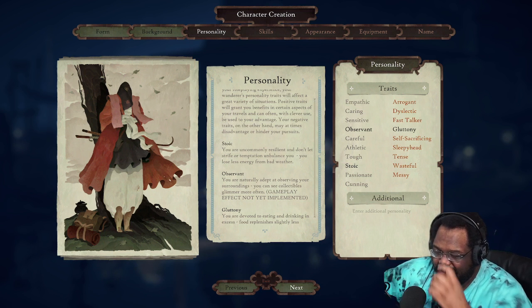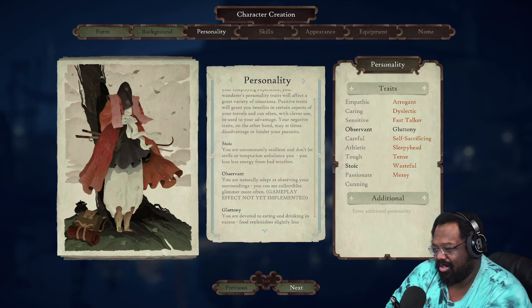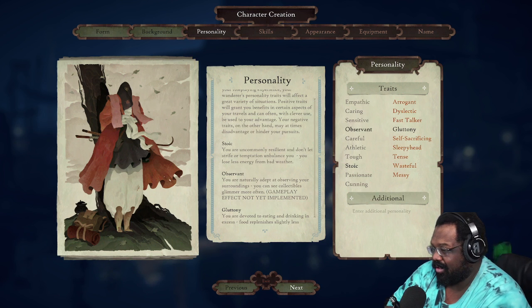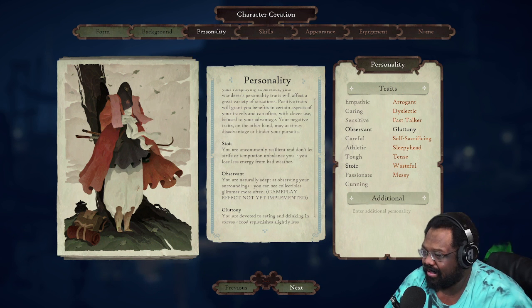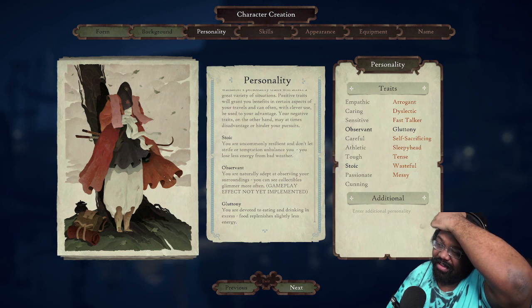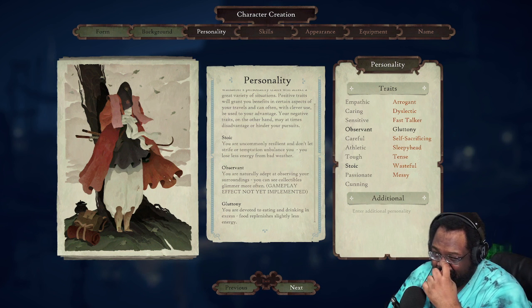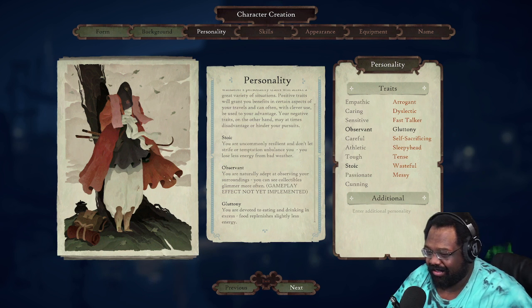And what's a good negative trait for me to have? Oh wow. One of them is dyslexic. Okay. It's actually kind of cool. Fast talker, self-sacrificing, sleepyhead, tense, wasteful, messy. These all kind of just describe me, normal. I don't know how I feel about that.